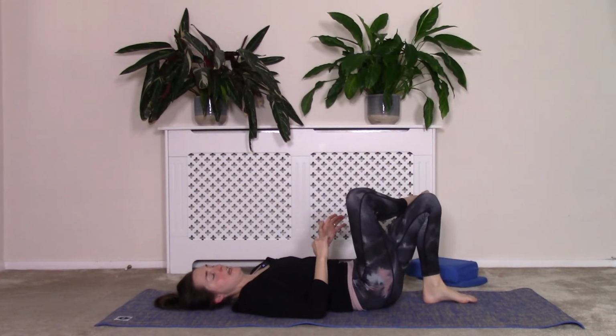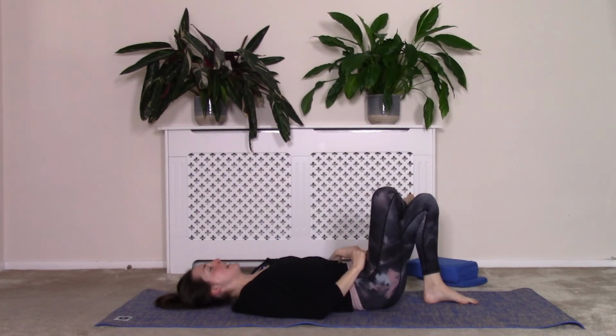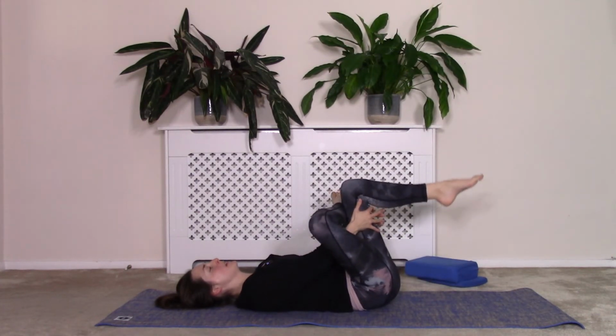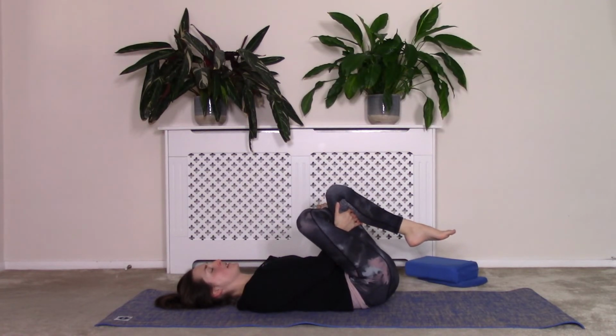Opposite foot onto the other knee. Allow that leg just to relax open there. If that's enough of a stretch, just stay there. Or if you can, we're going to bring the other leg up in towards you, just as far as you're comfortable, and we're going to hold this stretch here.